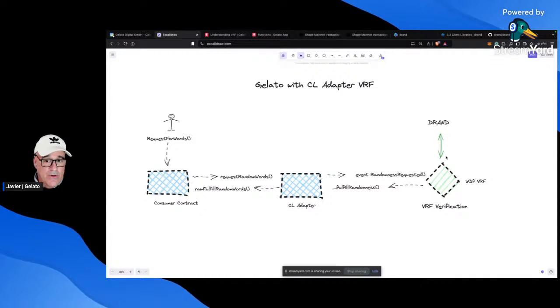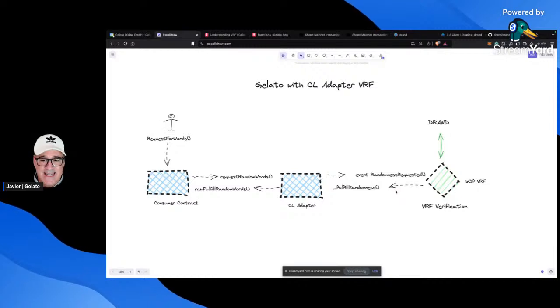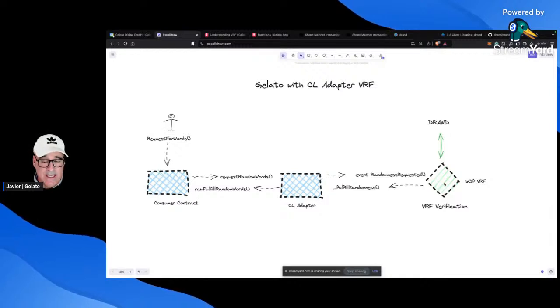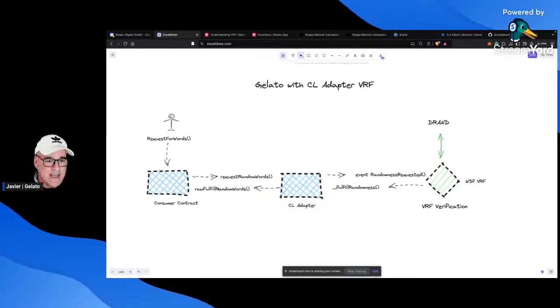It means that our Web3 function that is calling the DRAND beacon to get the randomness is exactly the same as before. The only thing that changed is that between our Gelato Web3 function VRF, which is listening to the events, getting the random number and publishing it on chain, we have a kind of translator adapter that forwards these methods with the appropriate naming into the consumer contract.